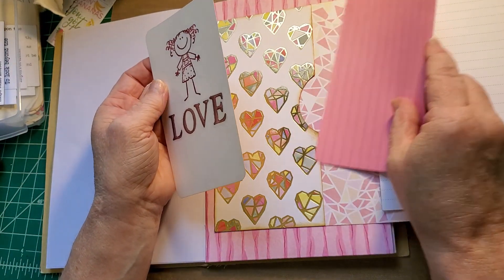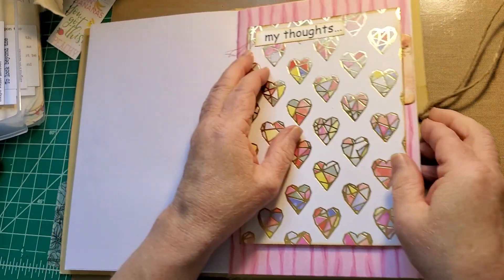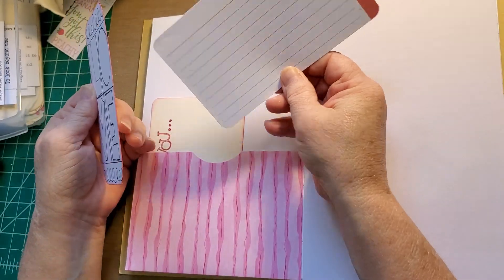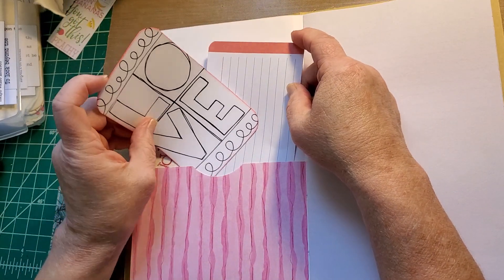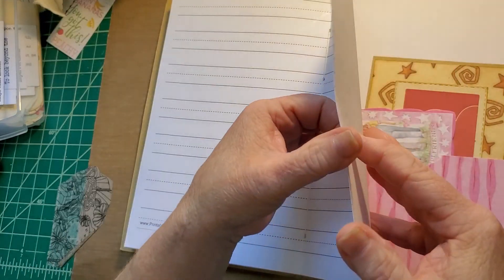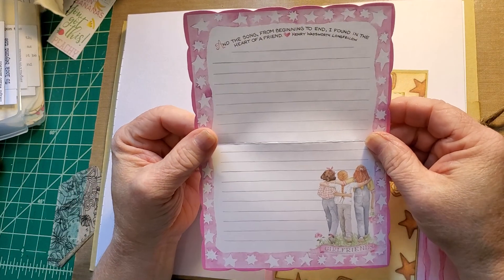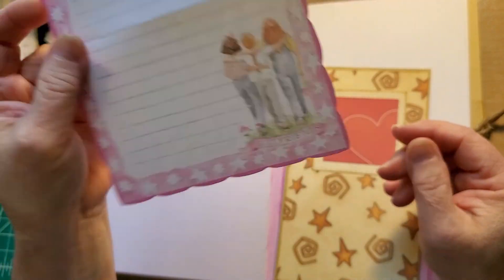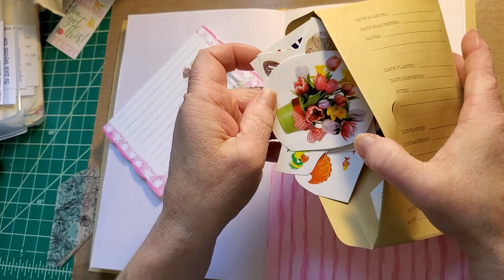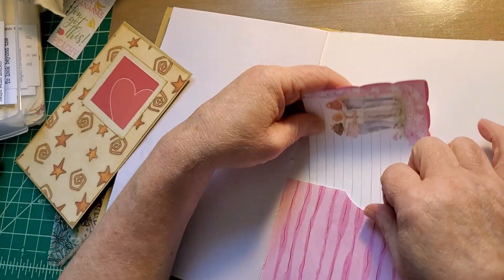There's a pocket with two journal cards in it. This one is 'love' spelled out with stickers and I've stamped it. A pocket with a journal card just for you. A little image from Mrs. Cox — this is so cute. 'With the song from beginning to end I found in the heart of a friend' — and this is girlfriend's, that was appropriate. Here is her envelope of stickers, a couple of die cuts, and lots of fun stickers.